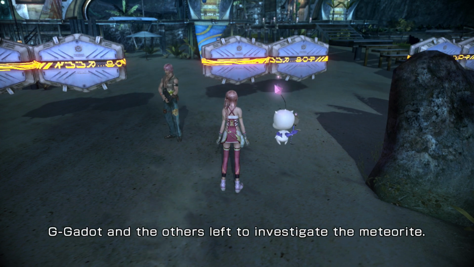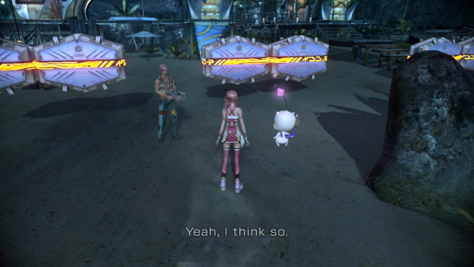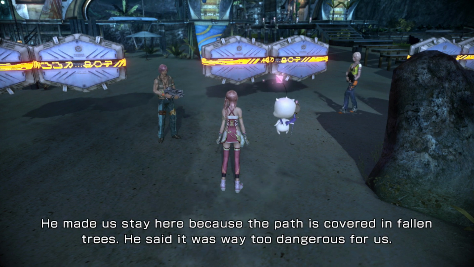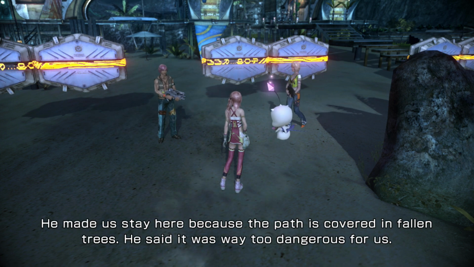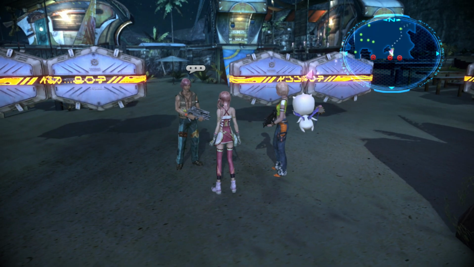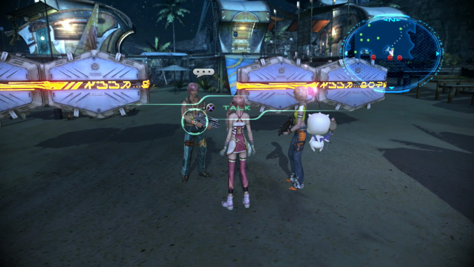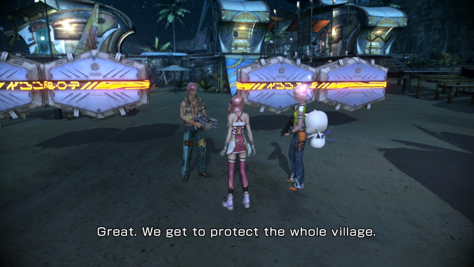Goodell and the others left to investigate the meteorite. Huge and Mackie were with him? Yeah, I think so. He made us stay here because the path is covered in fallen trees. He said it was way too dangerous for us. All civilians have been ordered to stay indoors. Great. We get to protect the whole village.